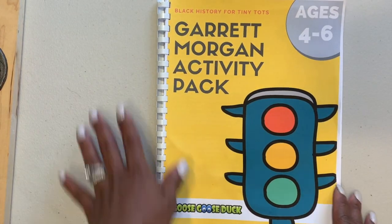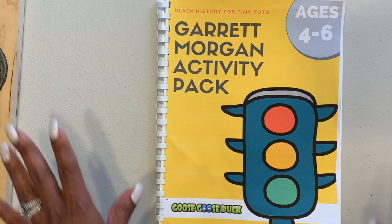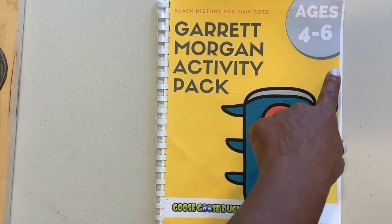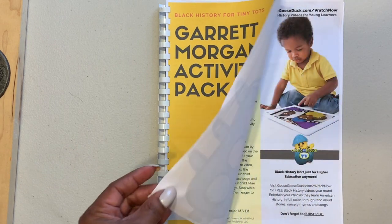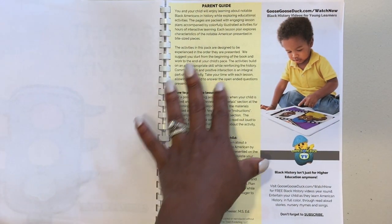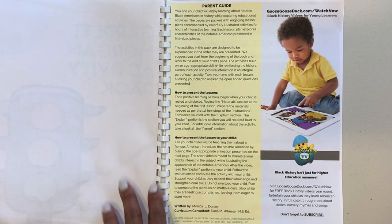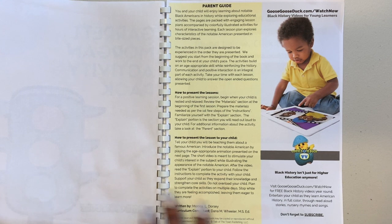So this is Black History for Tiny Tots, the Garrett Morgan Activity Pack by GooseGooseDuck, the company, ages 4 to 6. So let's take a peek inside. When you look inside, you immediately have your parent guide and how to use the lessons and how to present the lessons to your child.